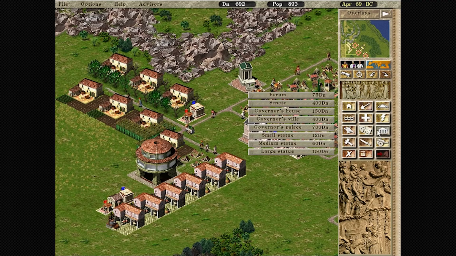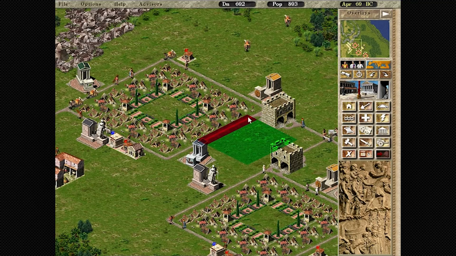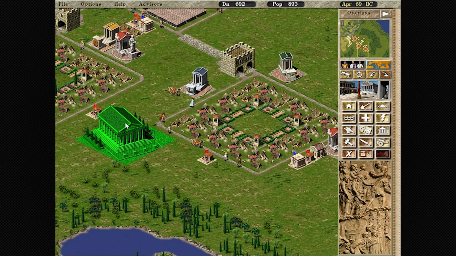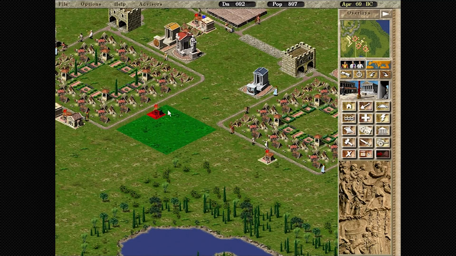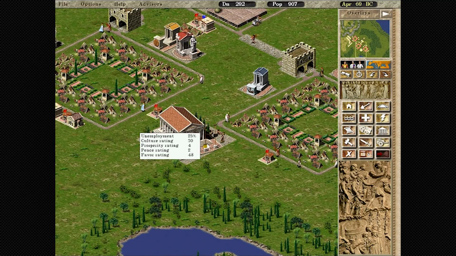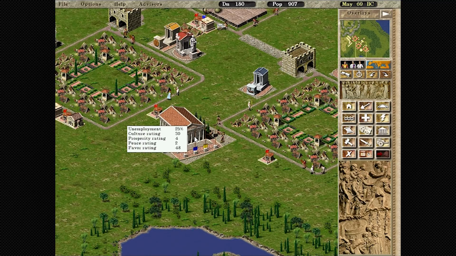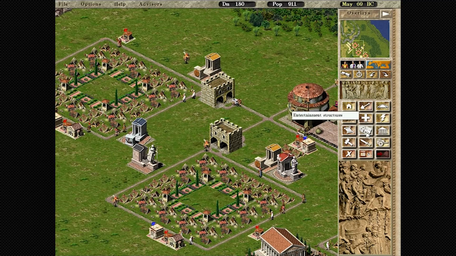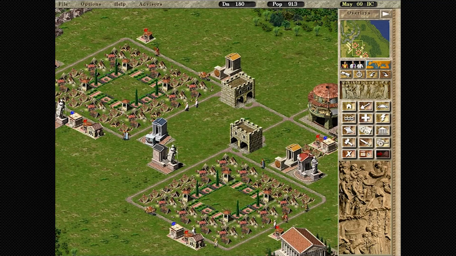No. Okay. Time to build a senate, which we can just drop over here, I think. So we can keep track of our unemployment rate. 25% is pretty high. Okay, it's 17% now. Looks like we're gonna have to go into debt to deal with this.